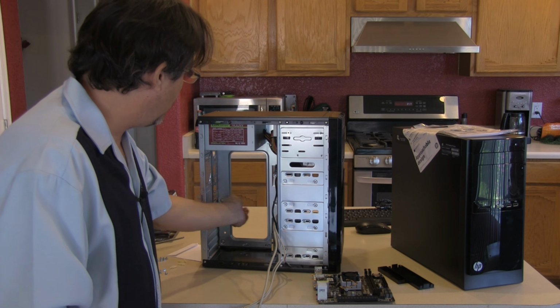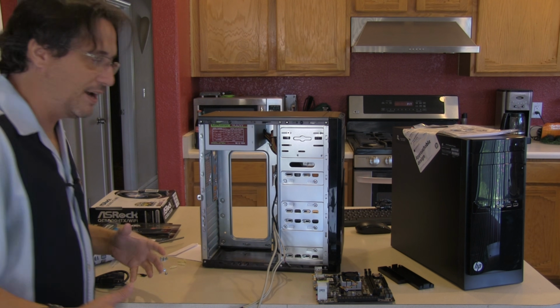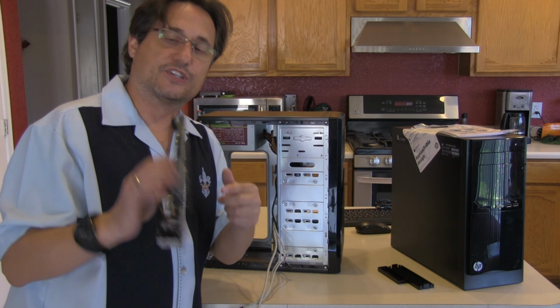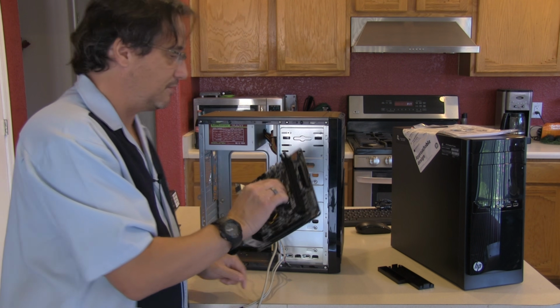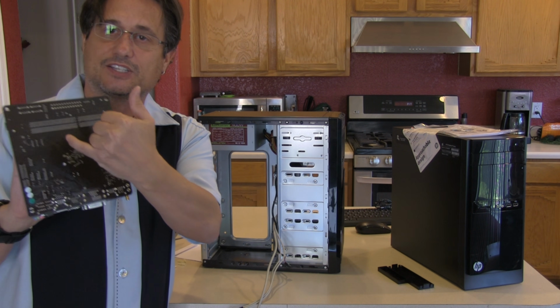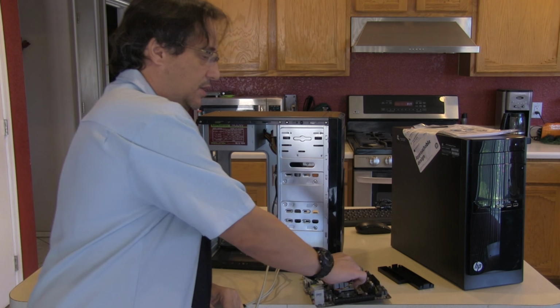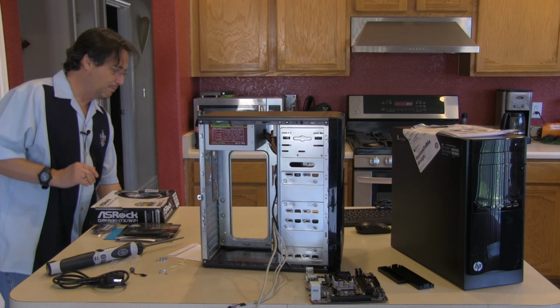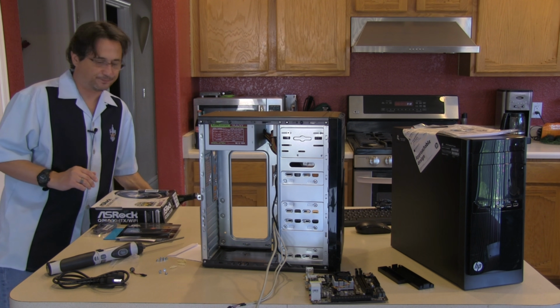So since we know that these are now in the right position, we have the right amount, the biggest concern is you put a standoff somewhere where there's not a hole on the back of the board and you can't see it when you put the board in place. Then it ends up grounding out against some of these metal parts and you toast your board. It's a very simple thing to avoid by just simply paying attention.